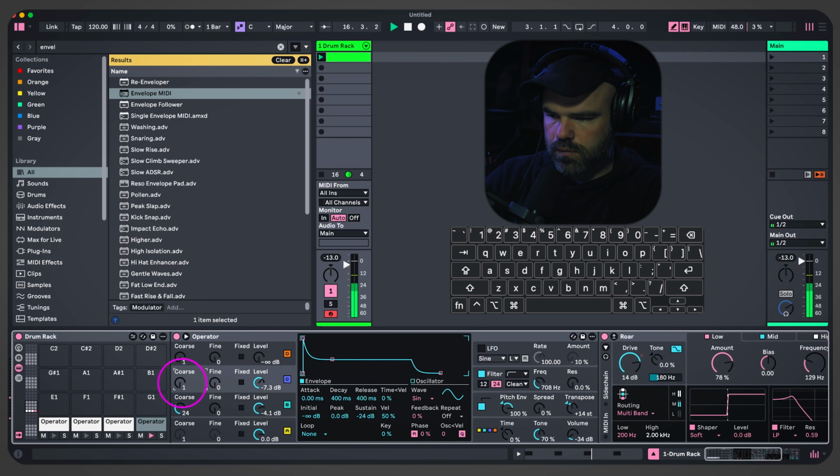Maybe another one. Switch this to trigger as well.